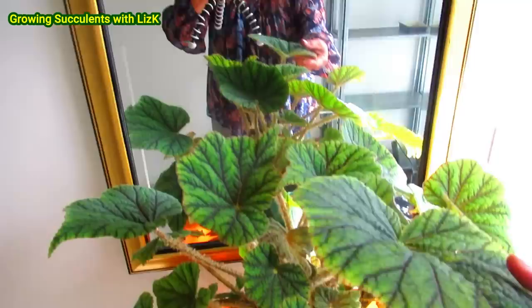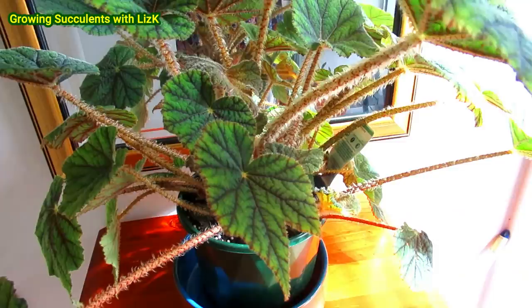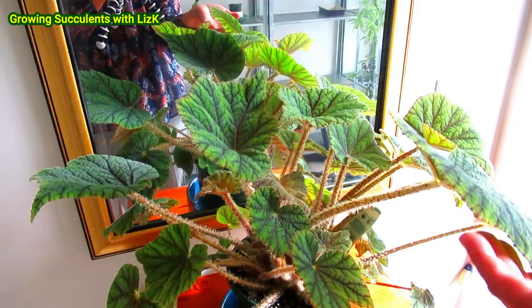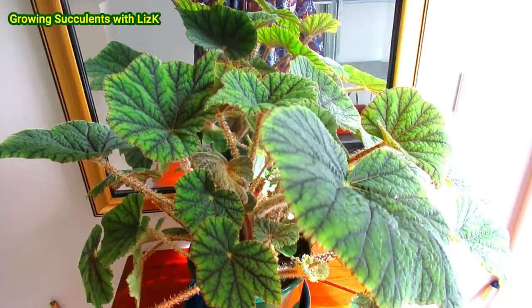This plant here is just loving it here. This is my begonia. I moved it up here and this is where it's gonna sit and it just exploded. It's already dropped a couple of leaves that dried up but there's also a lot of new growth. So this begonia incarnata was actually my birthday plant for 2021. I hardly bought any succulents before my birthday, so I bought it after but I still consider it my birthday plant.